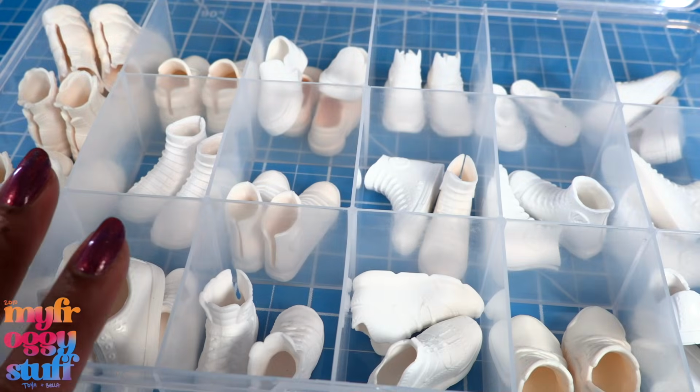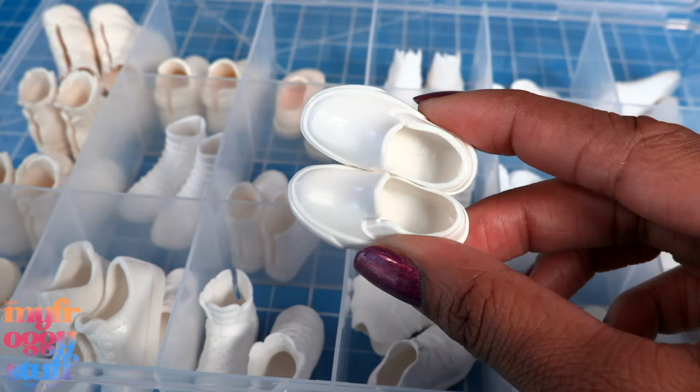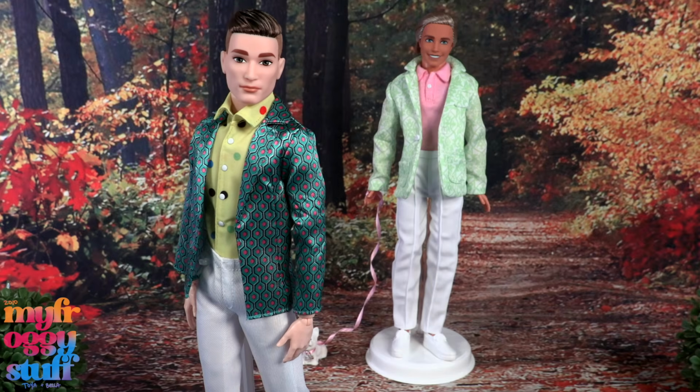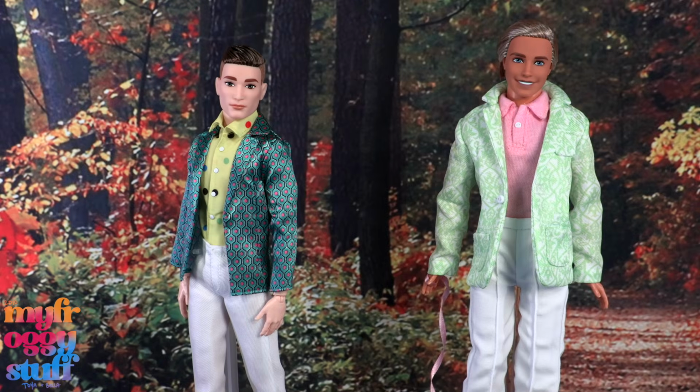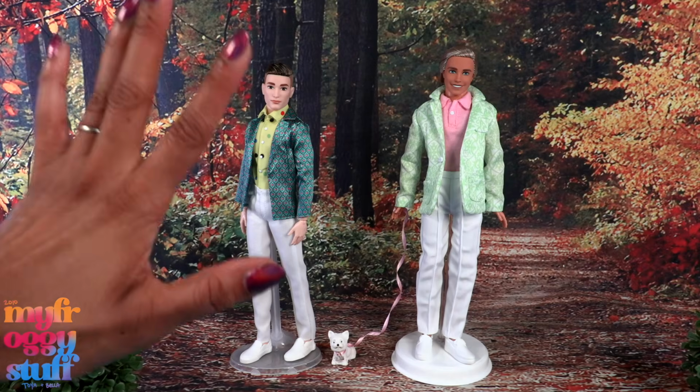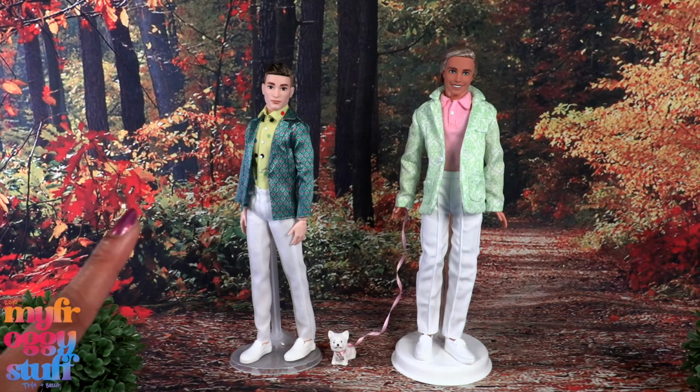And we need a pair of white shoes. How about these? And here he is, fully dressed. And he's made to move. Plus, I saw that BTS dolls were at Five Below for $5 if you're in need of a jacket.